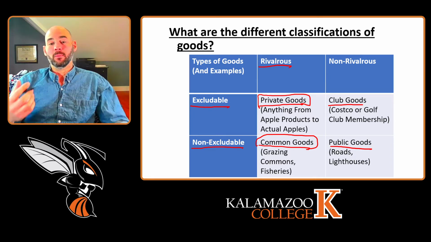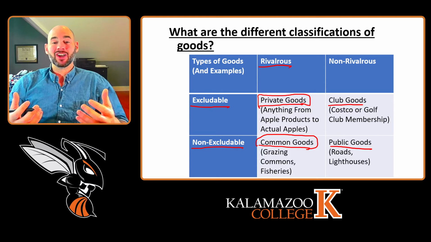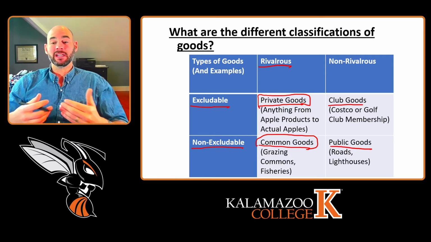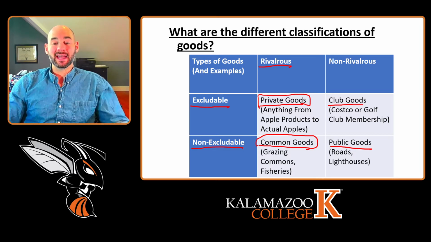So these grazing commons are going to be rivalrous because any grass that my cow eats, your cow cannot eat. However, they are not excludable because you cannot keep me from enjoying some of the grass that you would otherwise enjoy or that your cow would enjoy. And so without fencing in those commons, without making them private, they're not excludable. However, they are rivalrous, so we're going to be competing over that same grass. There's just no way to ensure who is entitled to what grass.